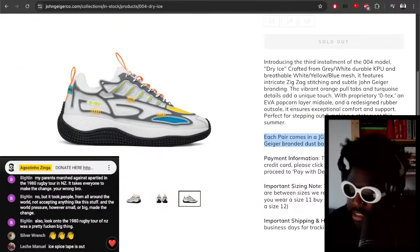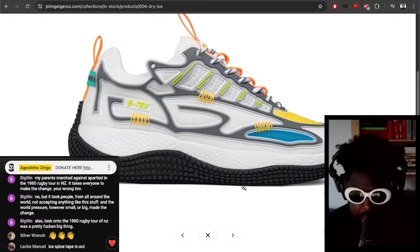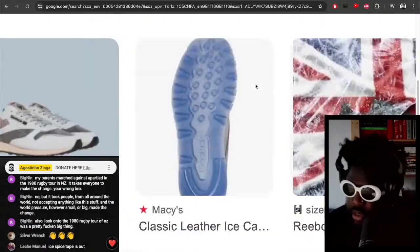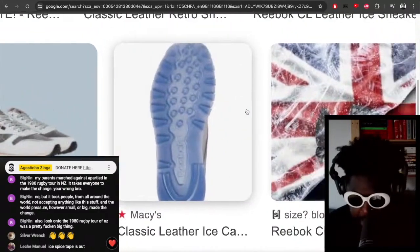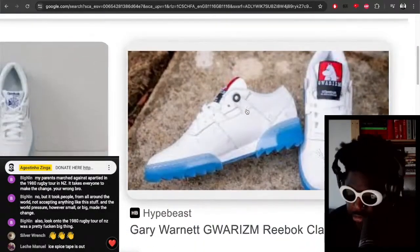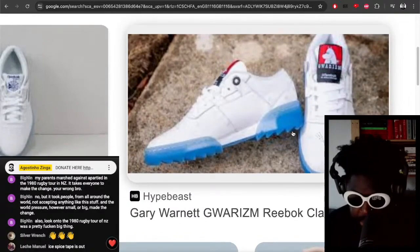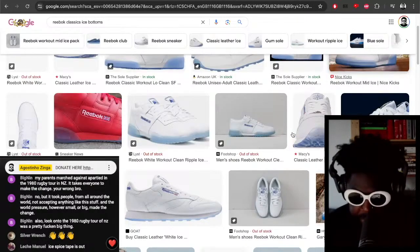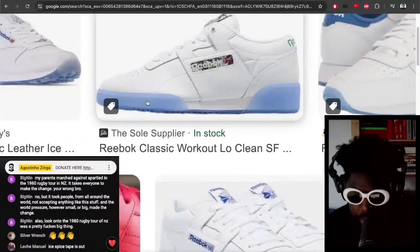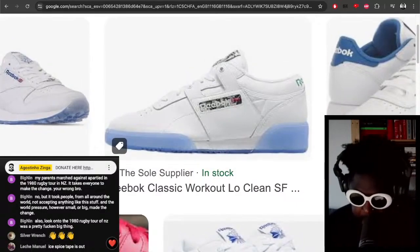A perfectly great shoe. I would have personally liked an all-white upper if I'm being very finicky, and obviously an all-white outsole — or if manufacturing could allow it, a nice icy outsole, which would have been fucking cool to see. And actually I'm surprised Reebok aren't retroing these more often, especially nowadays with the whole tracksuit culture thing going on. The Reebok Classic with that icy outsole would be so fucking banging right now — it works so well with everything that's being worn, in my humble opinion.